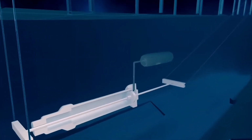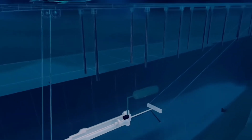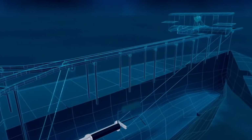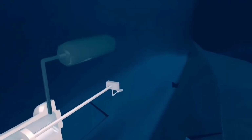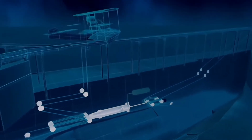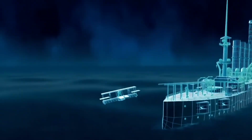They installed steel tracks at the stern of the ship and stored compressed air in cylinders to provide thrust for the catapult. When the aircraft was ready, compressed air would be injected into the bottom cylinders, pulling the aircraft into the air. But using only compressed air couldn't provide enough force to launch aircraft weighing over 800 kilograms. To address this, engineers used a pulley system to increase the tension on the ropes by more than 7 times, allowing even heavier aircraft to take off successfully.